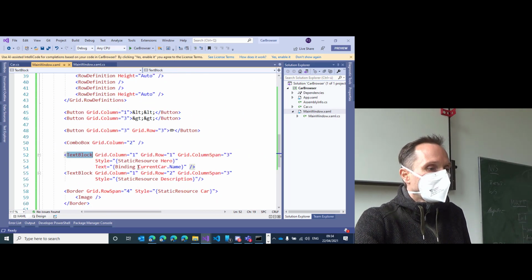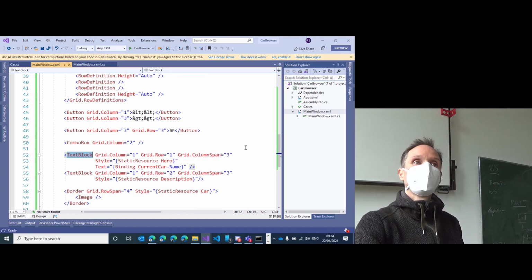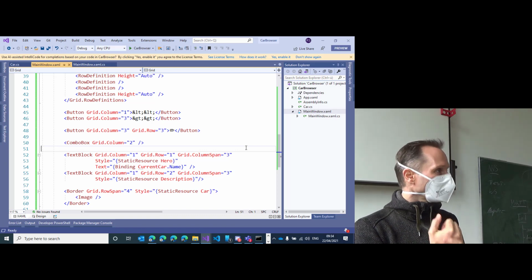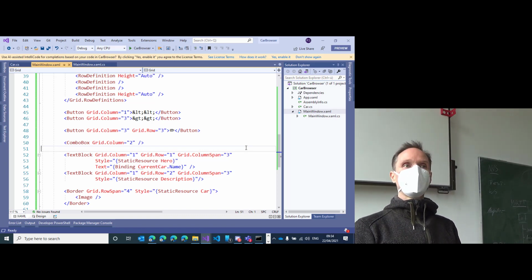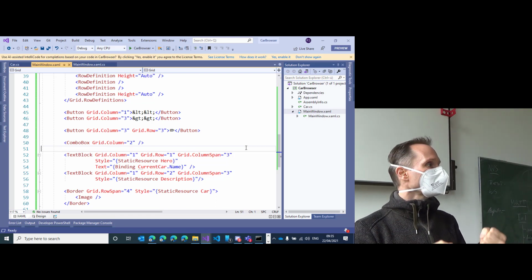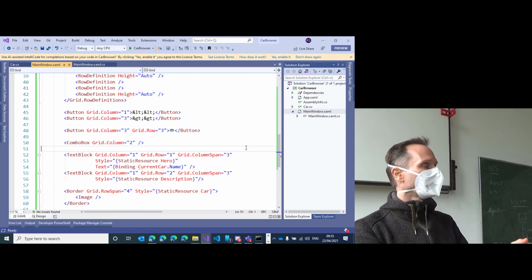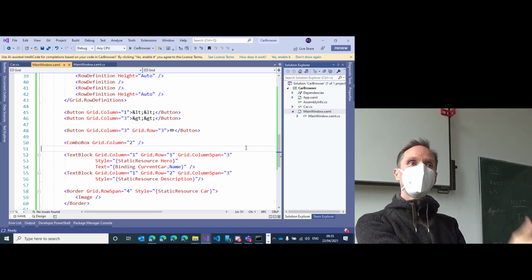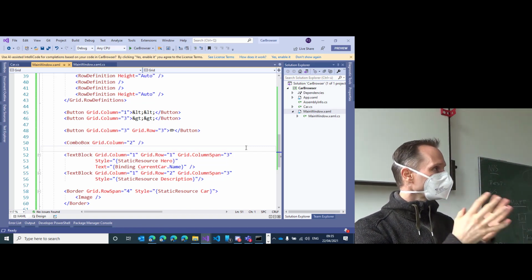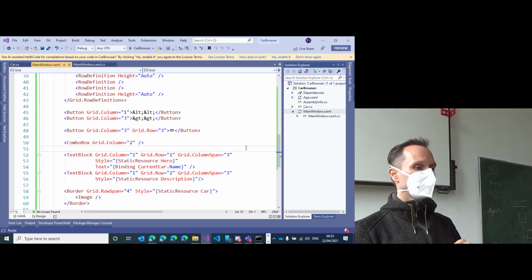Or maybe the grid where the text block is in? It has no idea where to look for CurrentCar. We have to give it a kind of context. A context where we tell WPF, hey WPF, every binding is relative to this context. This is the context for all the bindings.